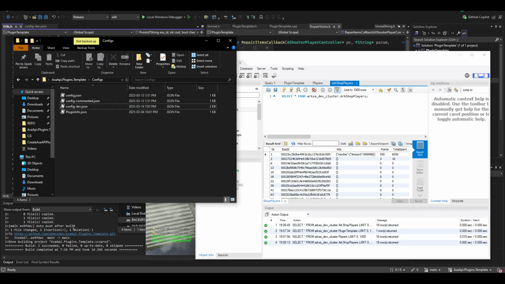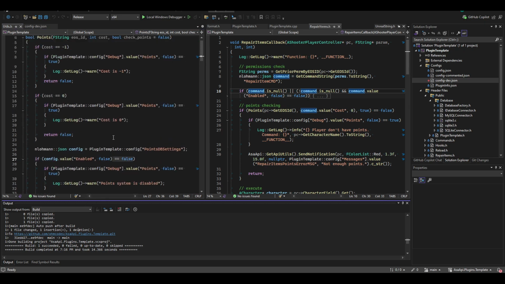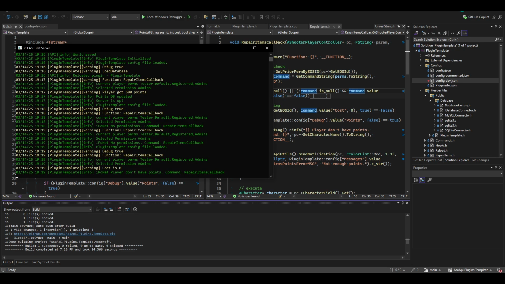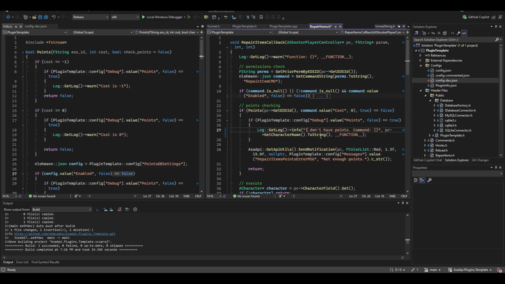Oh, see. Let's fix that one. Player doesn't have points. Player, opponent, doesn't have points. Okay, just remove it like that. Opponent doesn't have points command.